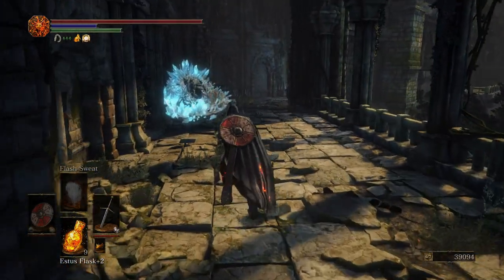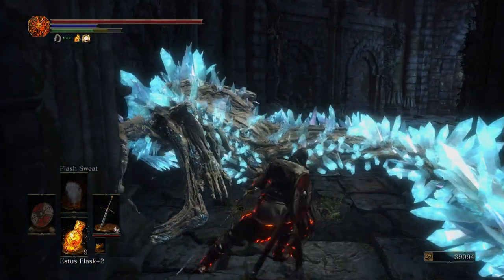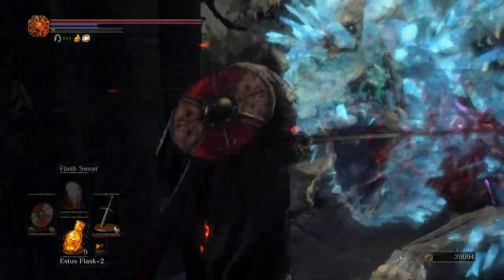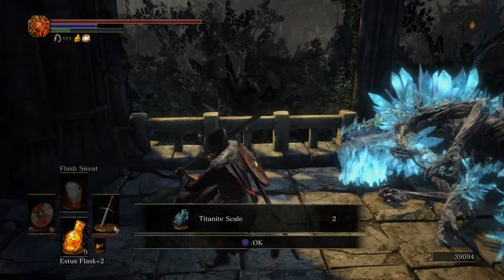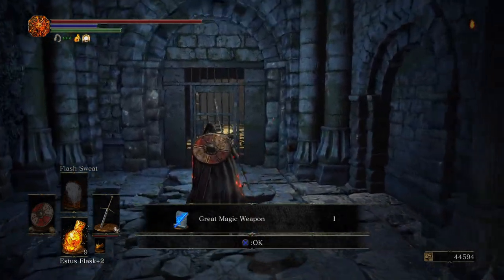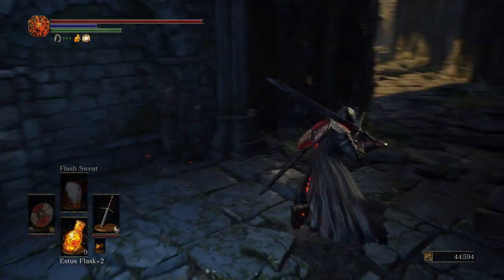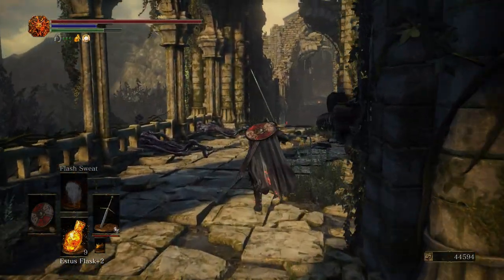And then right over here we have a big crystal lizard. So two charged R2s. Get that stagger for the critical. Get two titanite scales. Grab the great magic weapon and then open up this door, and it leads over to where the road of sacrifices were, the first part of Farron Keep, where I was getting my butt kicked by that black knight.